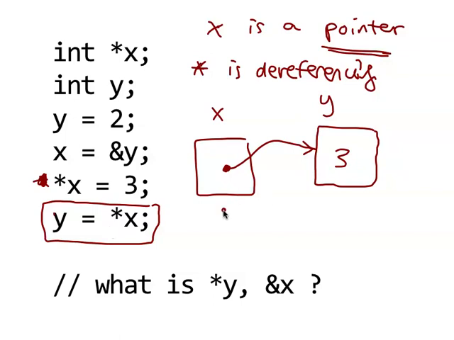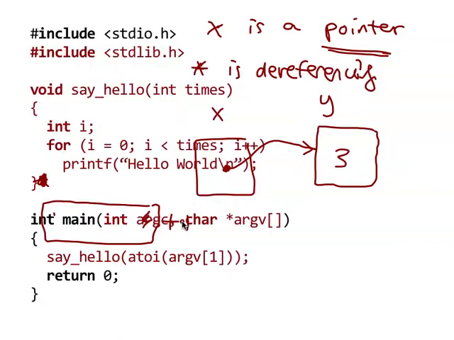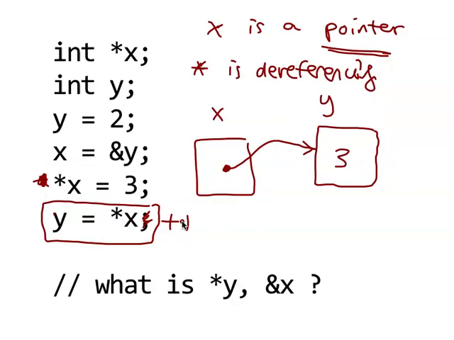Okay. Now if this statement is instead, let's say, star x plus 1, sorry. If it is star x plus 1, then what you will do is that you take out this value 3, you plus 1 becomes 4, and then you put it back to the location of y, which is here, becomes 4. Okay, so the star x can appear on the left-hand side or the right-hand side. If it appears on the right-hand side, you will interpret that as a value. Left-hand side, you interpret that as a location, just like normal.